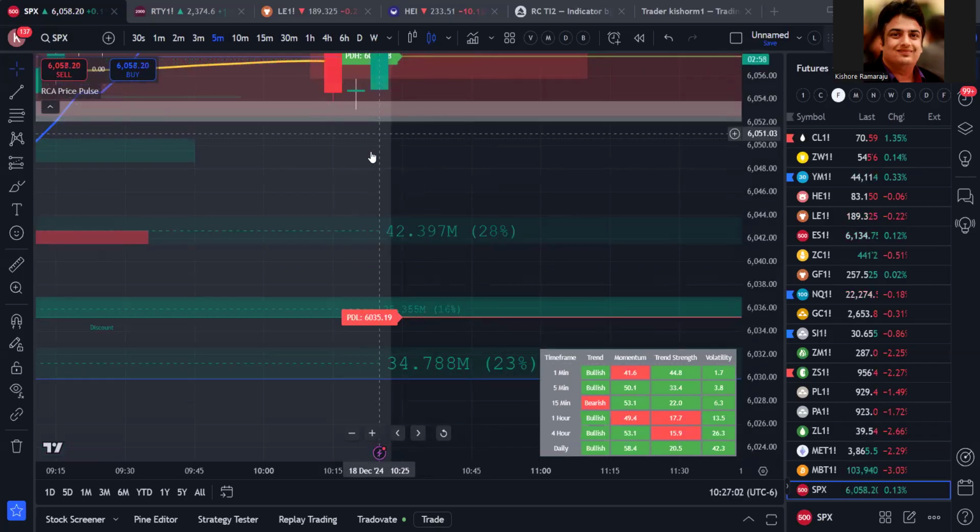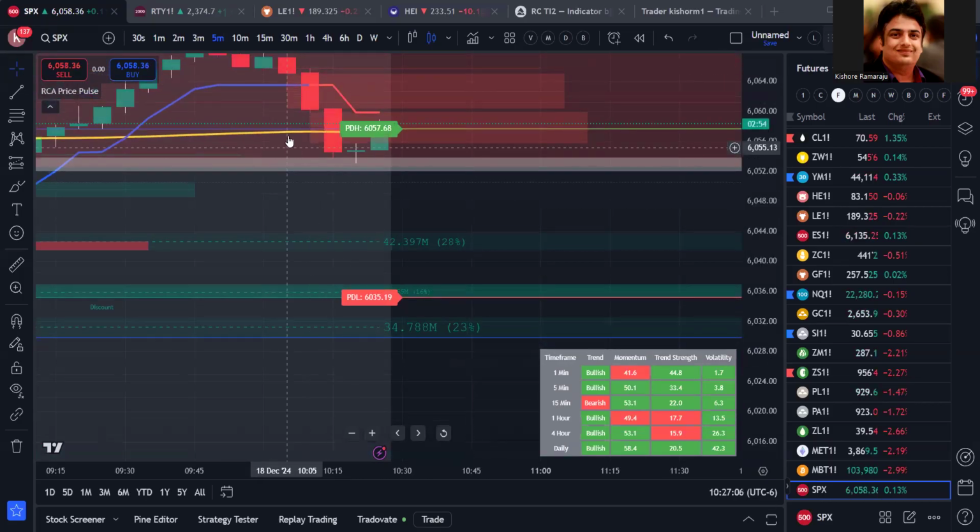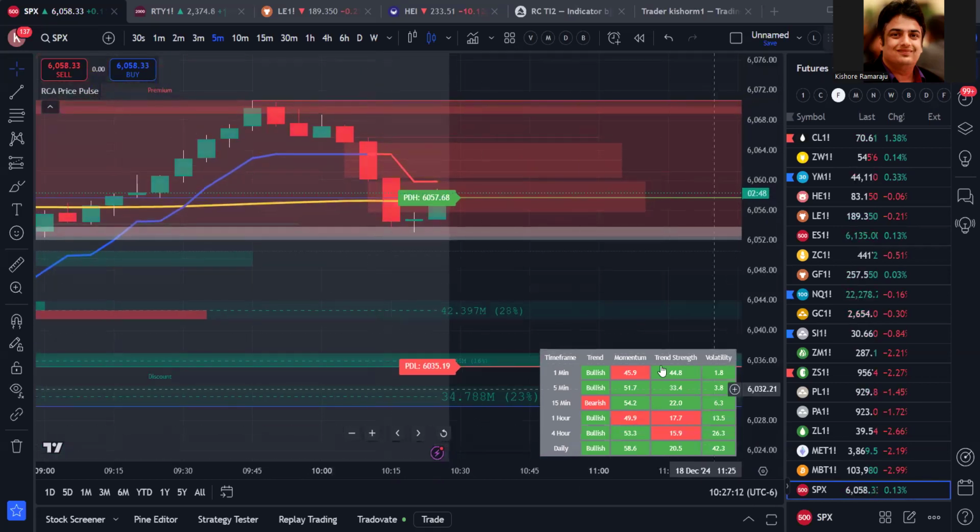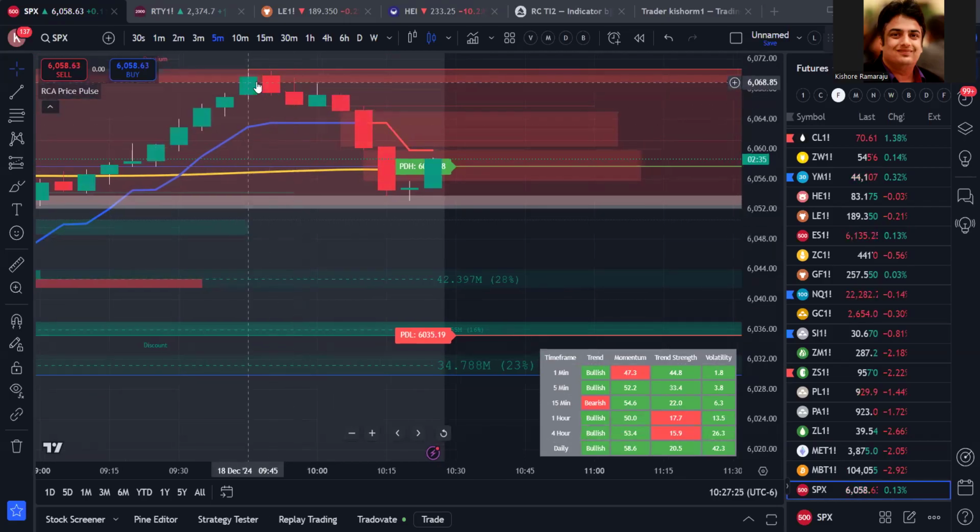So the chance for price to come all the way down is very, very low unless there is sudden bad news or something. So now again price, right, came to the equilibrium when the ticker is very bullish, right? If you see the color of the table, it is not completely green, but 75-80% green. That means when it touches the premium, it may not come all the way back to discount when it is a bullish ticker.